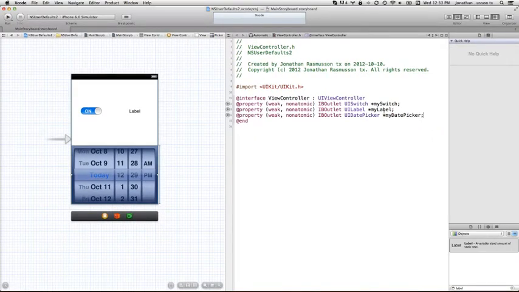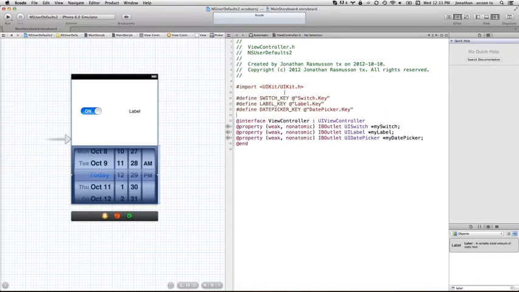Now while I'm in here, I'm just going to drop some properties. Sorry, not properties. These are some constants. These are the keys that we're going to use to store the values of these properties in our NSUserDefaults storage. So you'll see how we're going to use these in a second. I'm just going to define them up here.